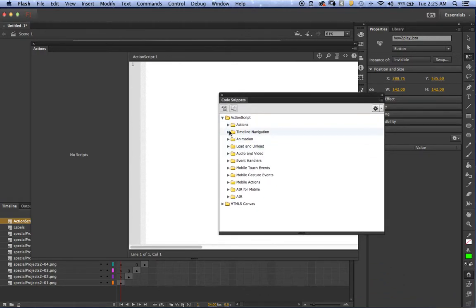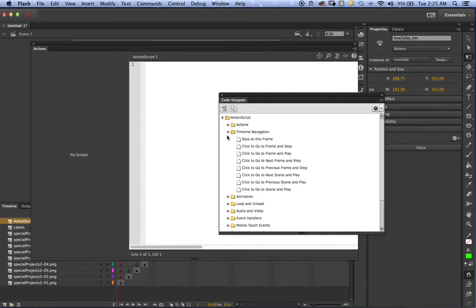So I'm going to choose my timeline navigation and choose from the selections here. I'm going to choose click to go to frame and stop, because I want this to go to a location on the timeline and stop when it gets there.